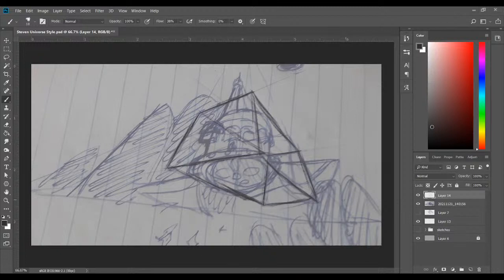Okay. So, in my original sketch, the problem is that bottom circle, because that bottom circle is going to be the death of me. So, I might just do a real rough version of it. And so the zenith is up here. I'll draw hints of it, just so I can remember where that vanishing point is for the third perspective. And this guy is kind of here. Same with this guy. Around here, is that right? It doesn't look right. Oh, it is. My other vanishing point's right here.